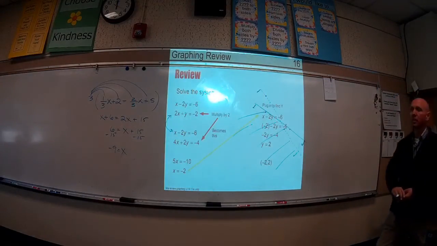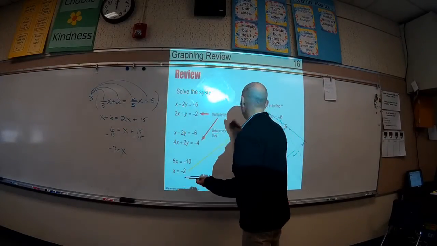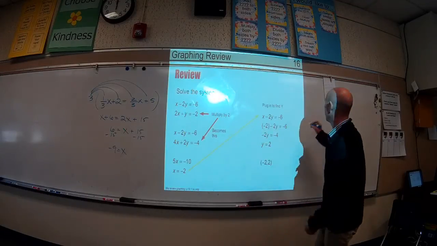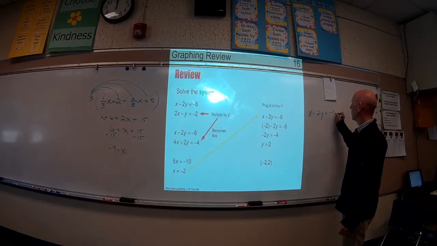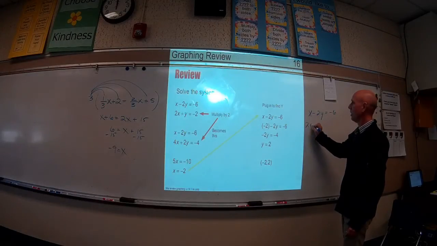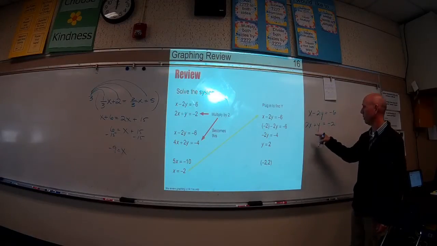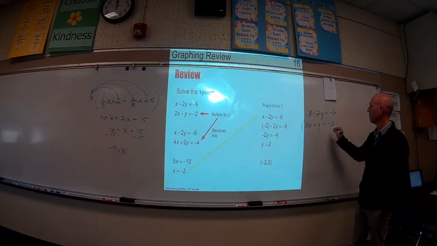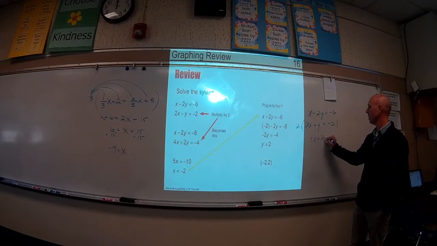Next one, same idea. I'm going to show you how to use substitution, but at the end, you do whatever you want to do. Here it is. I have 2 equations: X minus 2y equals -6, and 2x plus y equals -2. Cool? I wish the y's would cancel out. So I'm going to multiply the bottom by a 2. That gives me 4x plus 2y equals -4.